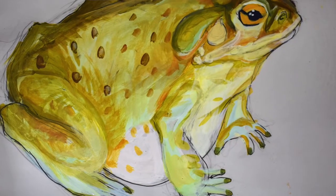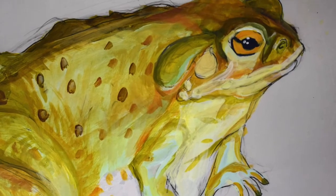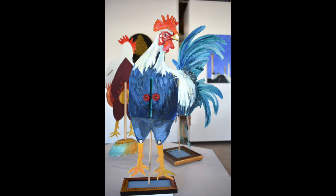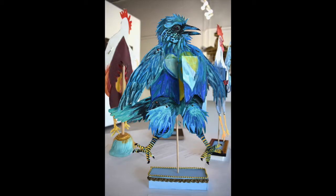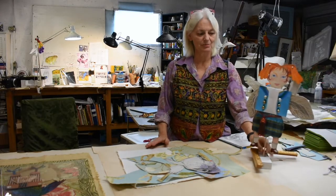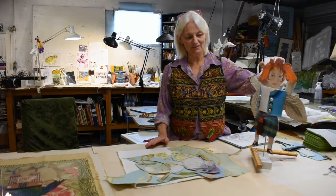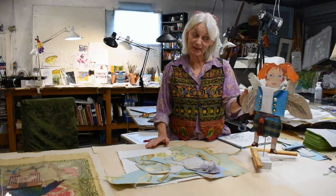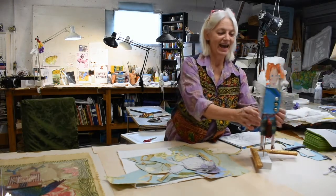I had done a lot of drawings of different animals — they were all very fun — especially chickens and ravens. So my piece is chickens and ravens. I decided I was going to make my drawings more 3D. They're kind of funny sculptures — they're really flat but they do occupy space and they have a front and a back.